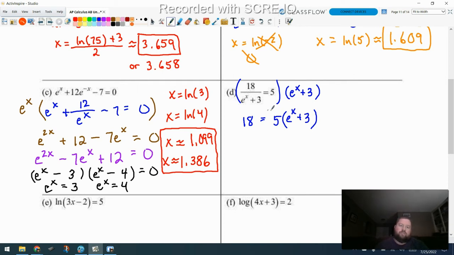All right. I could have distributed that 5 in there, done it that way. That would be fine. Or I can just do my algebra from here. I don't think either way is easier or harder than the other. So I'm going to do it this way because this is the way I saw it first. But if you saw distributing and then working it out, that's great too. Be about the same amount of steps. So I'm going to divide by 5.